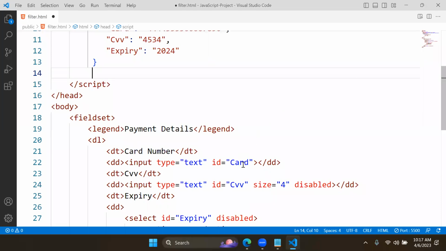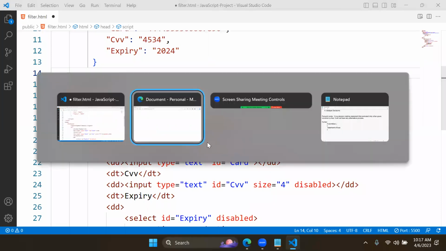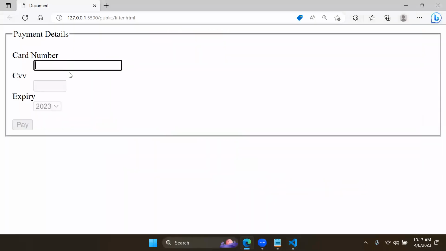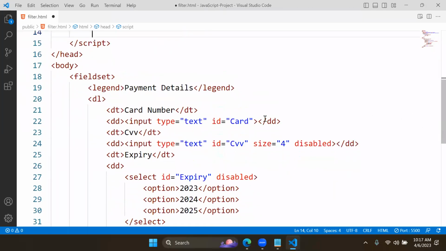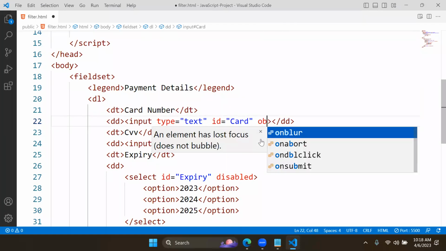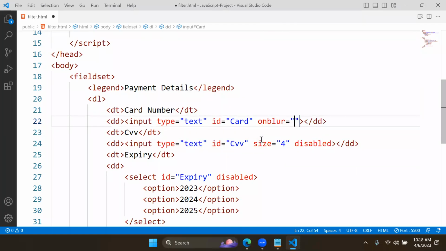Now what should happen is we will write a condition in such a way that when the user enters the card number, first we enabled only the card number. While he is entering the card number, if it is successful, then only it will go to CVV. Then we will write an event like onblur. Onblur means when he finishes typing, when it loses focus.